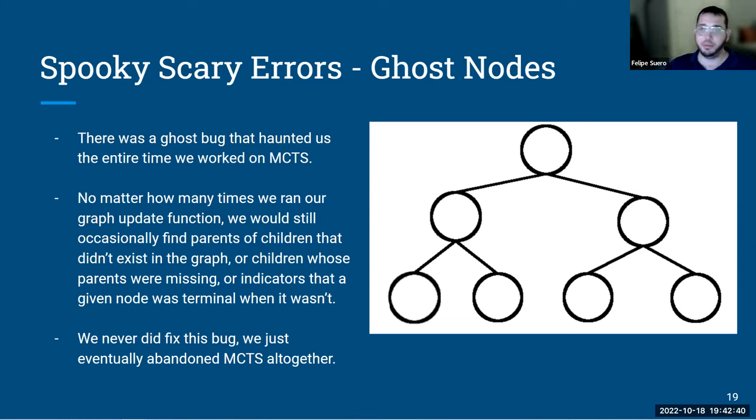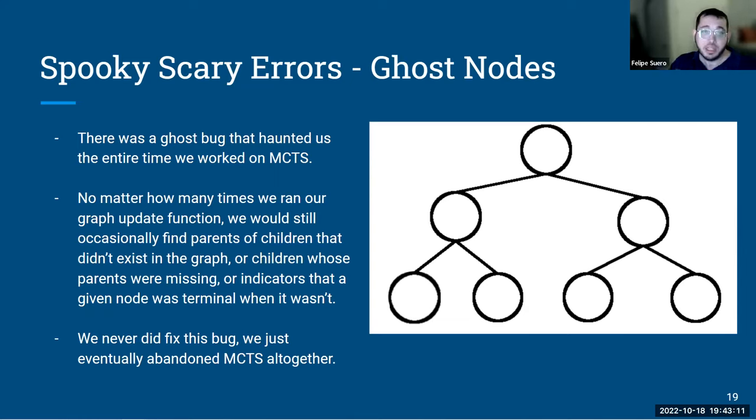I mean, obviously, we must be clearing them during our graph cleanup phase. Maybe we're just not adding them to the graph correctly. Let's find out what's going on. And so we started hunting around, and we just couldn't replicate it consistently. It would happen in 1 in 20, 1 in 30 runs randomly. It would always happen if the number of threads was greater than 1, so we knew it was multi-threading related. And as it went on, we just could not find a consistent explanation as to why it happened, or recreate it even with the same data over and over again.